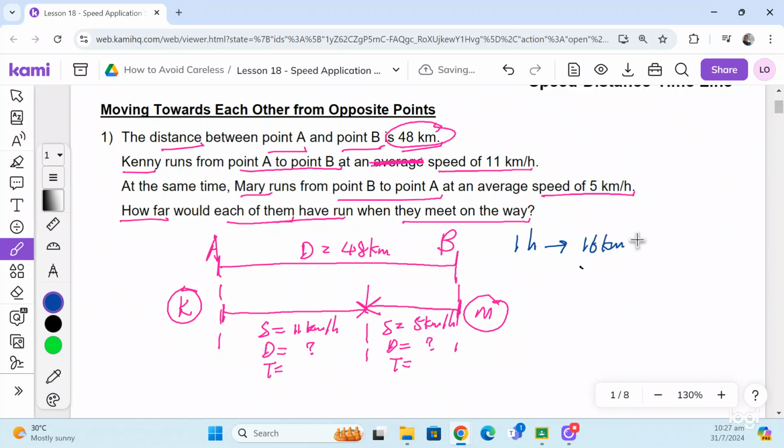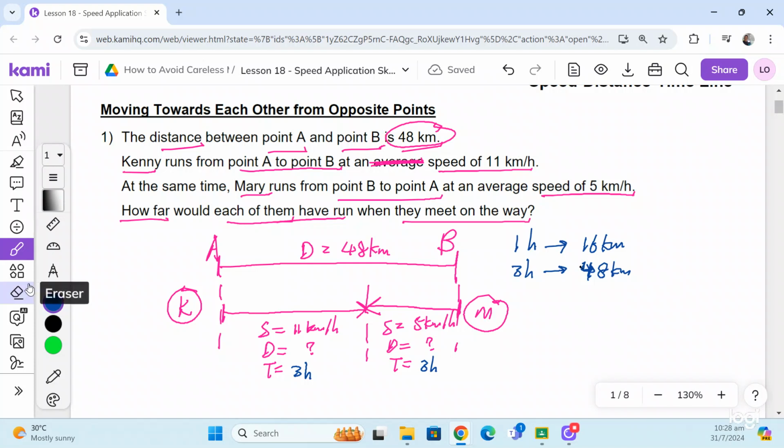Right? But they haven't met each other yet because they are still a distance from each other. But they are nearer now, because they travelled 16 kilometers after 1 hour. So in order for them to meet, they will have to travel 48 km. That will take them 3 hours, and that's what we did in the last lesson, right? We can find the time taken to meet, and then we can find the distance later, right? So that's one way to solve.